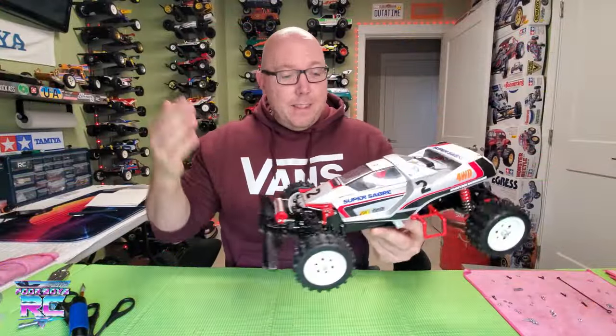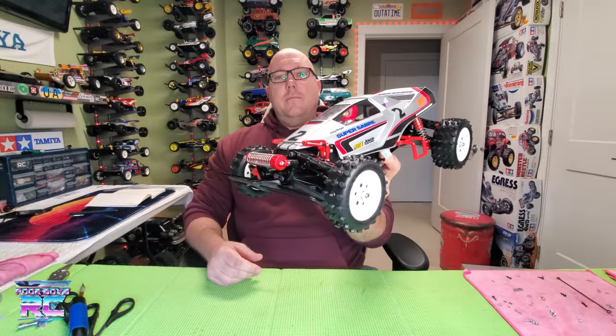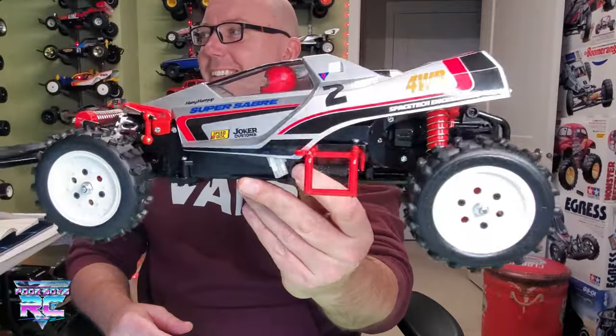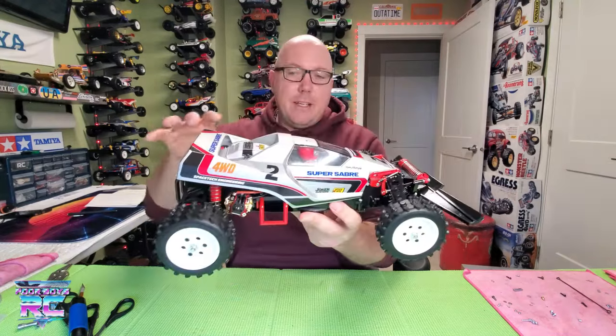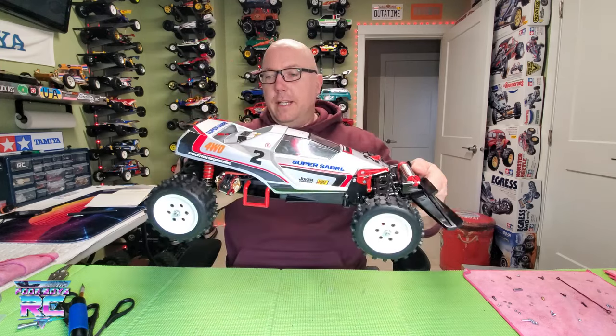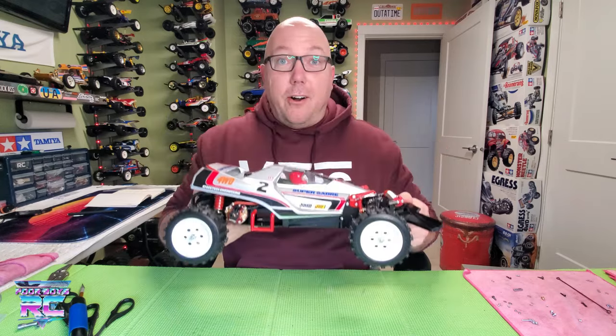And well, just like that, the Tamiya Super Sabre is complete. Have a gander at that beauty, guys. Oh yeah. The angles, the silver, red, and black, I think I love the color combination. It is just freaking awesome.